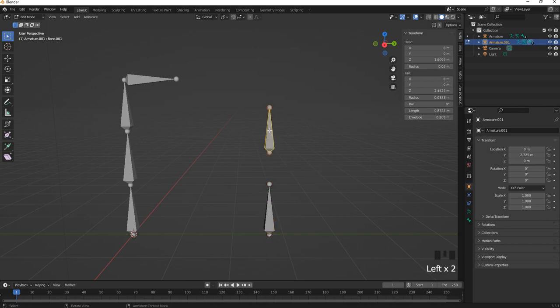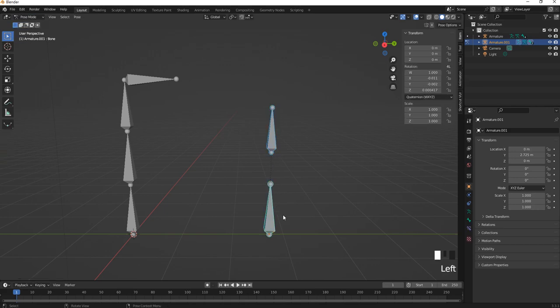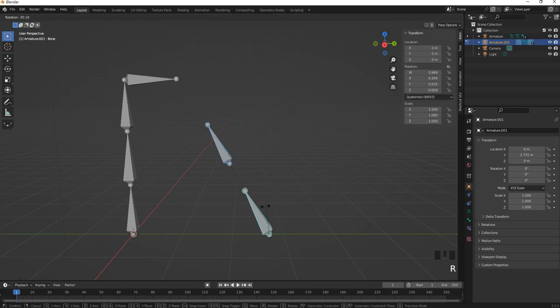Control P, choosing the son first and choosing the parent second. Control P, and this time I want to choose keep offset. If you choose this one, it will keep the distance in between these two bones. So no matter how you move or what you do, they will keep the distance. So that's another operation we can do. For example, in the middle part, if you don't want your model to be affected by the bones, you can use it this way to do your controlling.